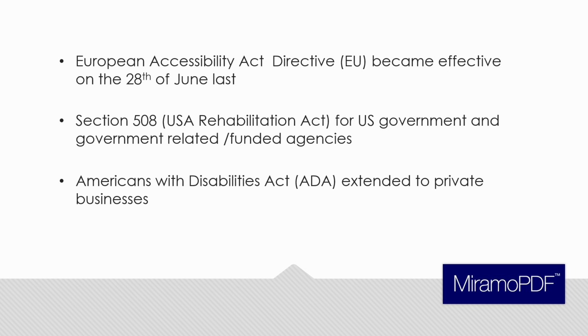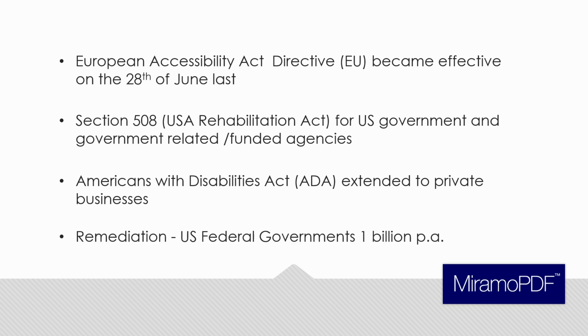So many PDFs need remediation to conform with accessibility requirements. ChatGPT and other sources suggest that the US federal government spends $1 billion per annum on PDF remediation. And in our own experience, the US healthcare industry spends multi-millions on PDF remediation. There are dozens of PDF remediation companies out there making big money. So Miramo's objective is to create accessible PDFs that need little or no remediation. And today I'm going to demonstrate how we do that.